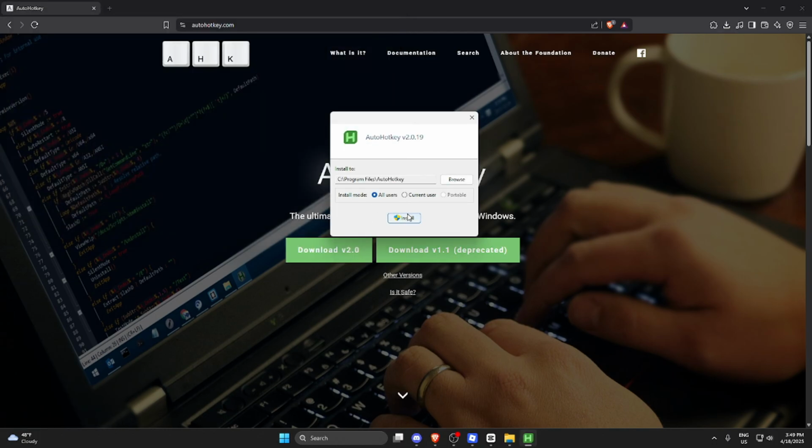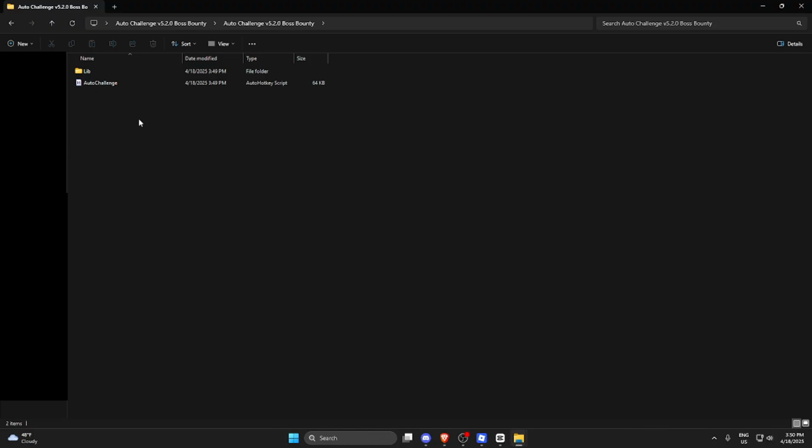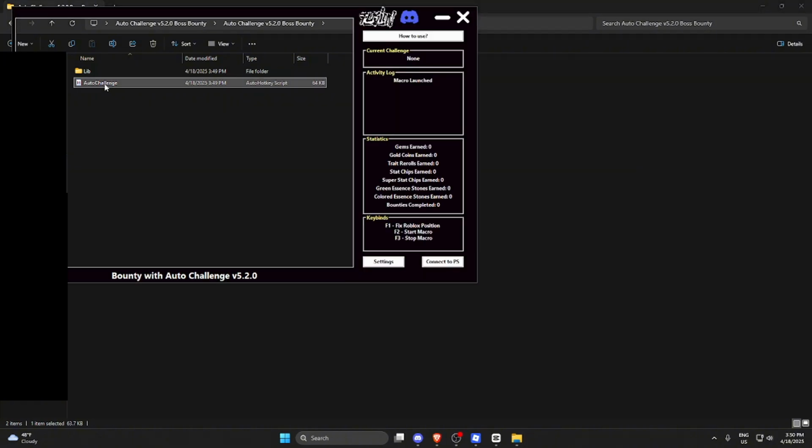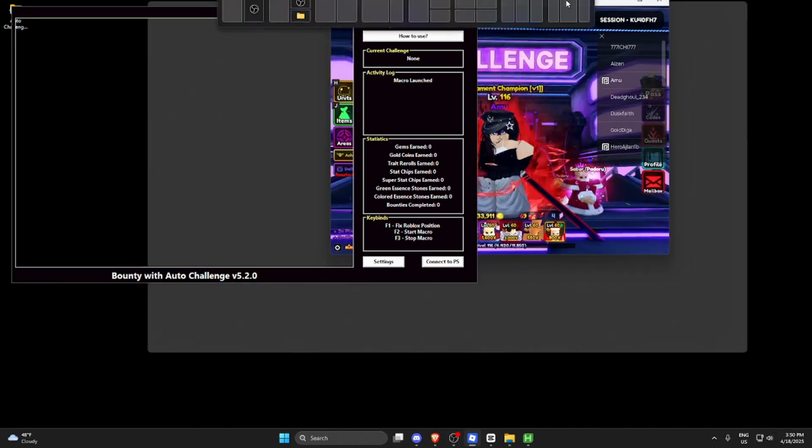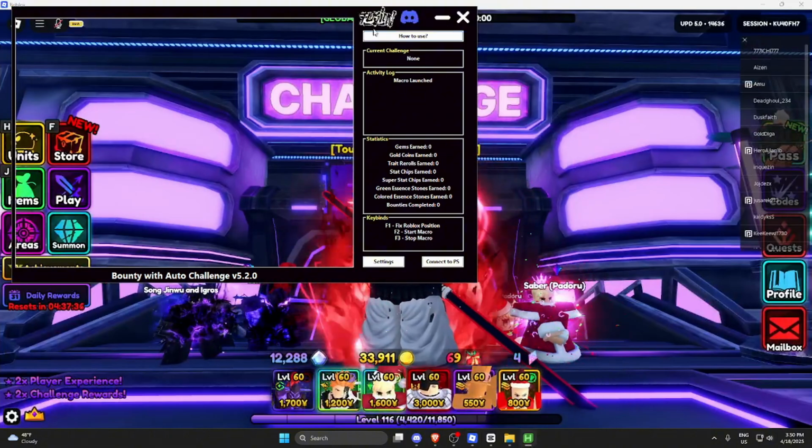You can install it. You're gonna do whatever. And since I've already installed this, I'm not gonna do this right now. And then when you've also installed this, you should be able to see that there's now this small H next to the logo, right? Now you're gonna double click this, and what it's gonna do is bring up this type of window. Now you might remember this from the AA macro. So what you're gonna do is you're gonna have Roblox open right here, but there are actually a few things that we still have to do.